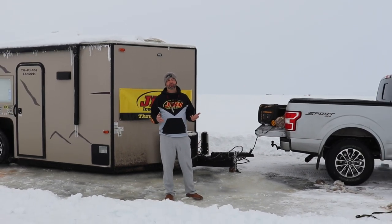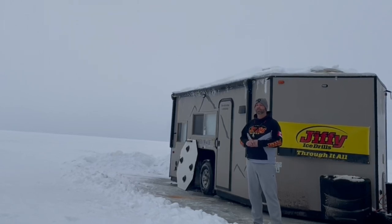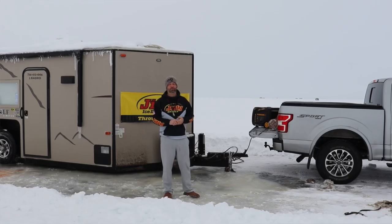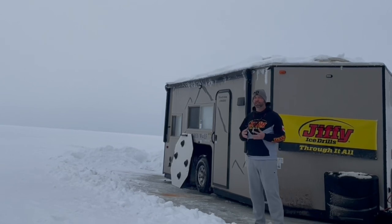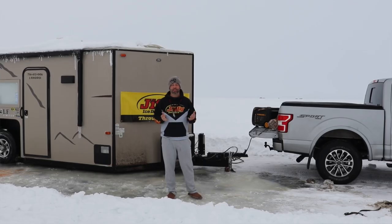So first things first, guys, keep your guest warm and make sure that you're warm and that everything is backed up times two. What that means is make sure you have two of everything that might break. So if you got tires on your wheelhouse, you better have a spare tire. If you have a furnace that has trouble, you better have some tools to work on it. This model in particular has a Suburban furnace and it has a sail switch and a couple other little parts that go out routinely. I always keep extras on hand just in case, but I've also put a backup diesel heater in my fish house.